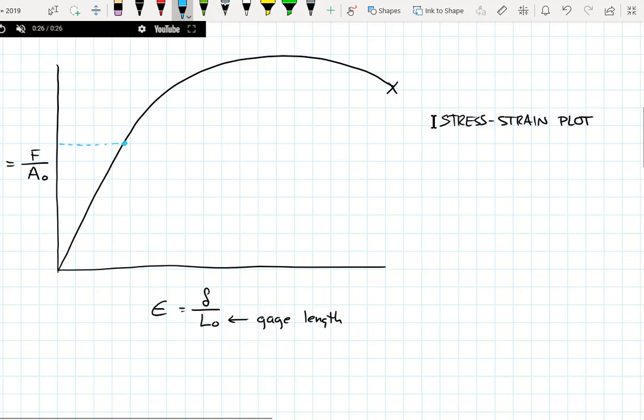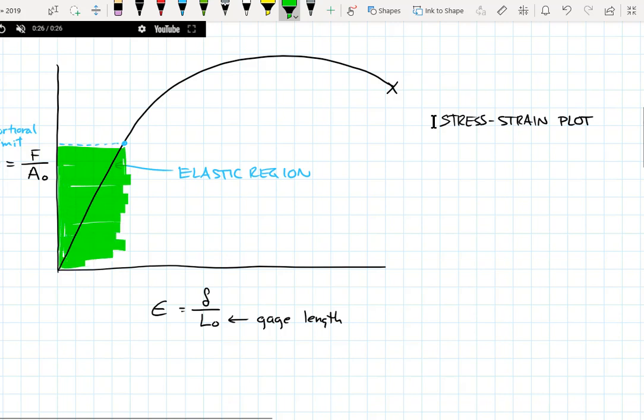There's some point where we exit what's called the elastic region. So this part down here that's straight, that's going to be the elastic region. So we'll call this point that I have kind of arbitrarily defined here the proportional limit. I just kind of picked the point on the line where it looked maybe not linear anymore, not straight anymore. So we could have all picked different points there. And I happened to pick that one because it lined up with the grid. We need a better way, which we'll get in a second. But this little section down here is all what we would call the elastic region.